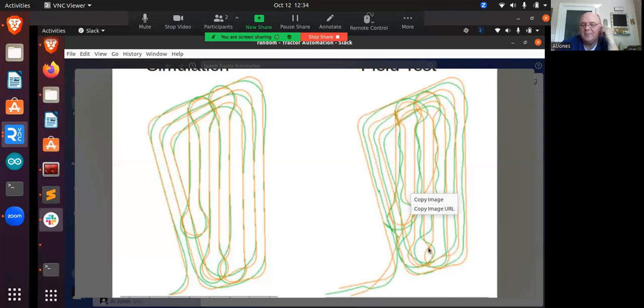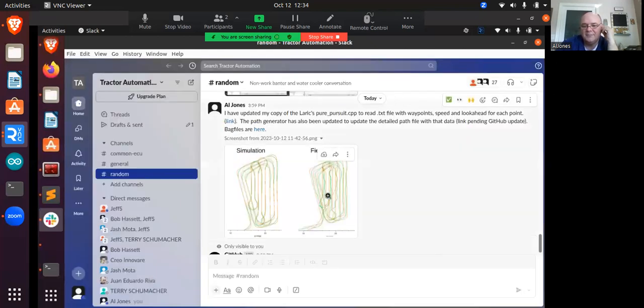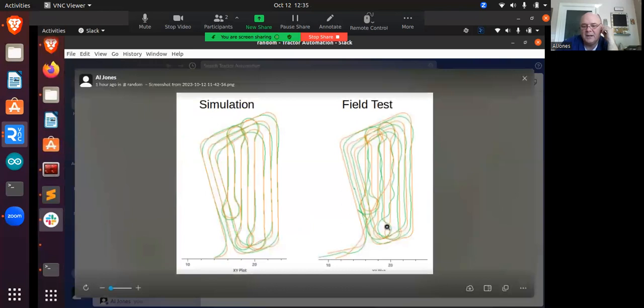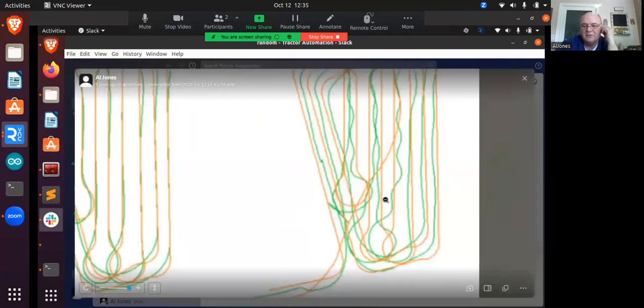Now, that speed on this curve wasn't slowed down as much as I wanted it to be, so my next step is to actually slow it down further as it makes this curve, and I don't know if it gets set up correctly before it starts executing the straight part, whether that will take out some of the waviness or not.